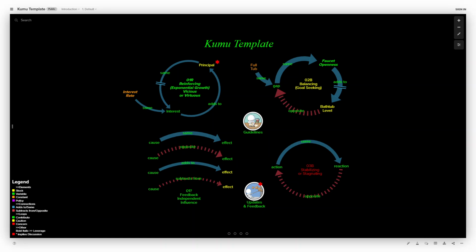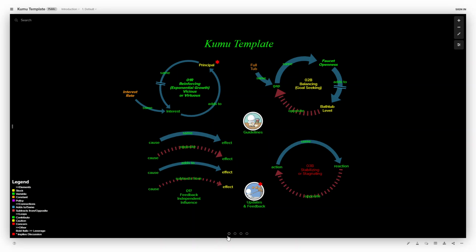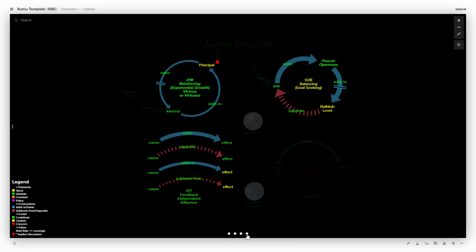And I included links in the video to the showcase documentation in the Kumu documentation. But essentially, it's a way of setting up a set of controls that you can use to select which parts of the presentation you want to present. The way I've been using it, I use showcase targeted based on loops and sequenced by the label and displayed as dots and have multiple of them turned on at a time, which causes Kumu to create a set of dots across the bottom so I can use them to turn on segments of the model piece by piece, which is fine if you want to unfold and display loops.